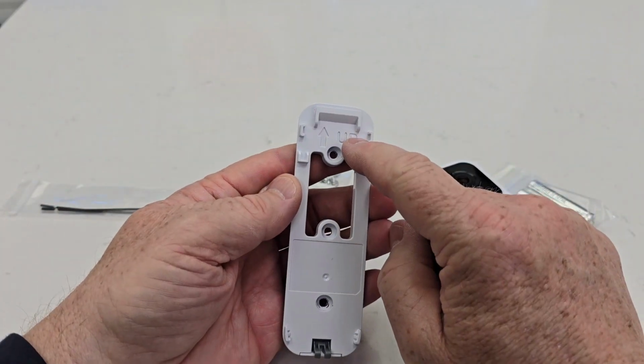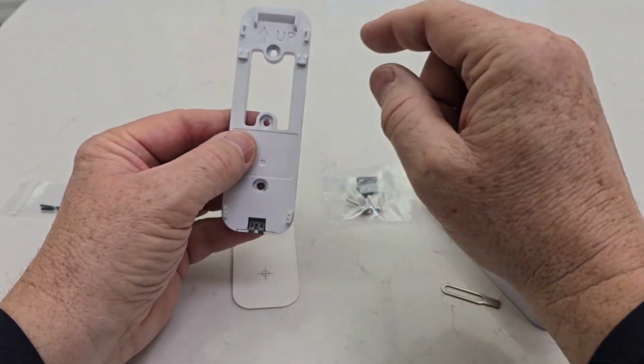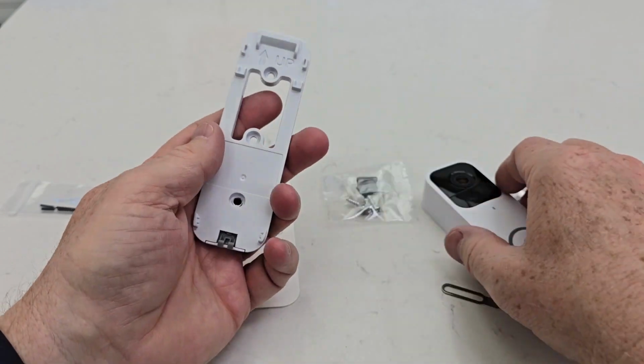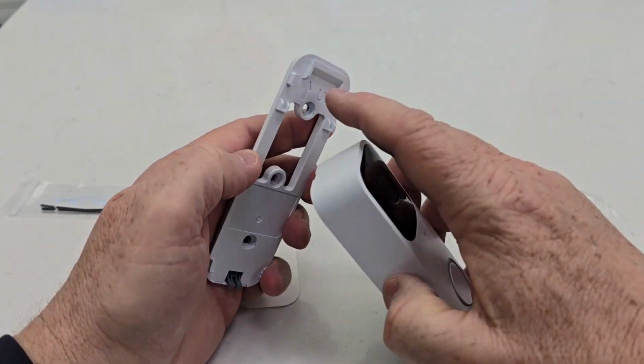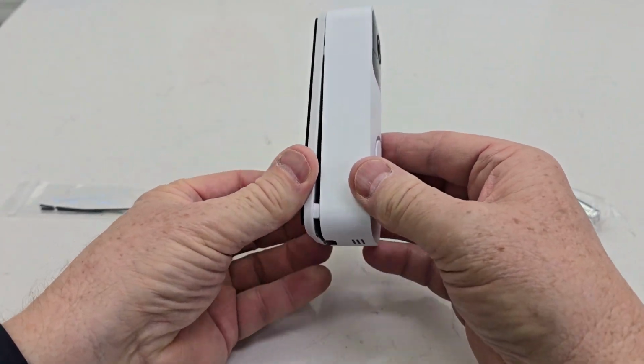See how it says the word up? And you got some screws here that you can use to mount it. So you're going to have to mount this. It does have, there's a seal here. Now once you've got this mounted to your house, you make sure you got the arrow pointed up. That little hook's going to slide in up there. Then it's going to push on the doorbell.